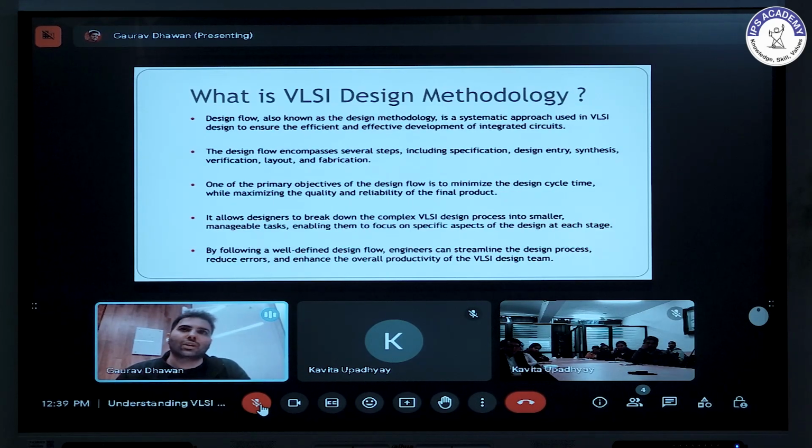Any project that we execute always has a timeline. The design flow allows designers to break down the complex VLSI process into smaller manageable tasks. Any IC that we need to make will be divided into small tasks. Even a block needs to be divided into small sub-blocks. For example, if you have a very big block, analog will be designed by a different team and digital blocks by a different team. When we talk about analog blocks, there will be a separate team designing PLLs and sense amplifiers.